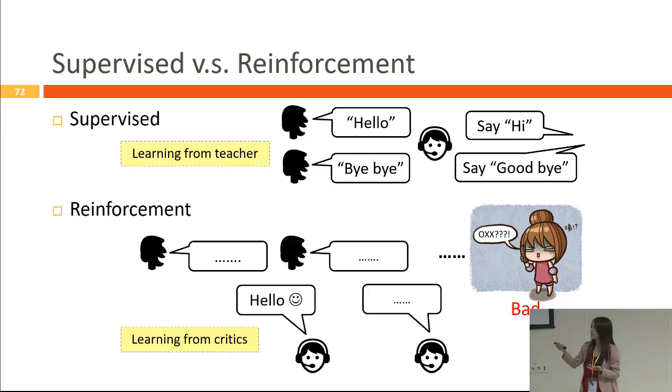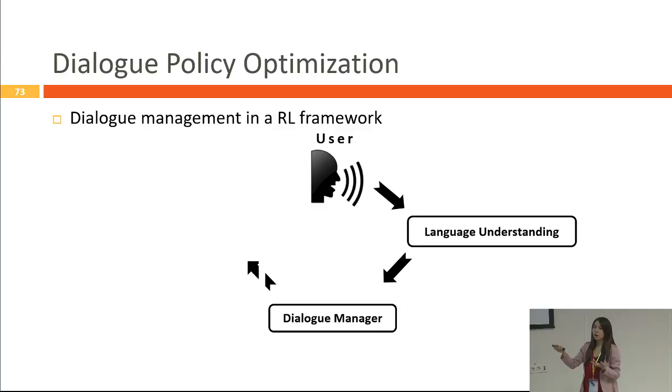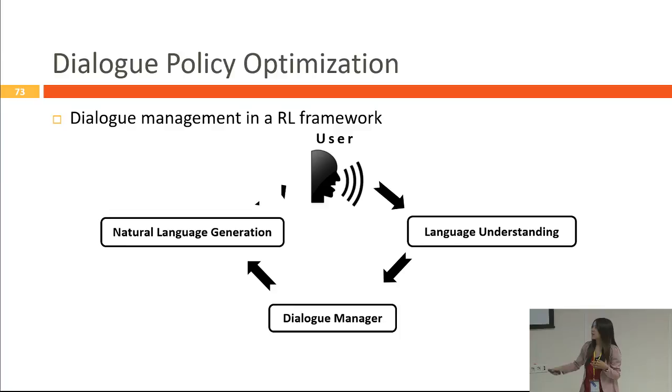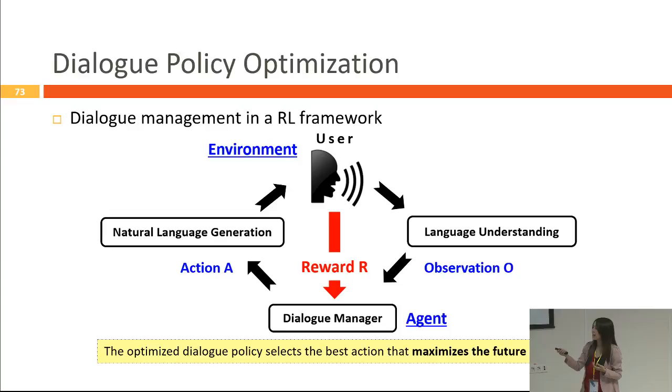So why do we need to formulate this as a reinforcement learning framework? Because the user says something, and after we understand, we need to design the action, but we don't know whether this action is good or not. After the conversation finishes, we can get the user's feedback. We call it reward. So the user is like an environment interacting with our agent. The agent needs to make a decision for each dialogue turn, and at each turn, we need to select the action which can maximize this reward. The reward can be the user's satisfaction or the success, whether this task is successful or not, like whether the user accepts the ticket we purchased for them.